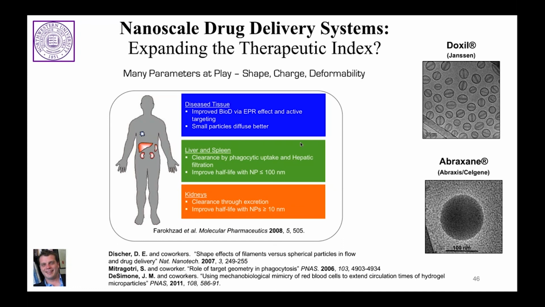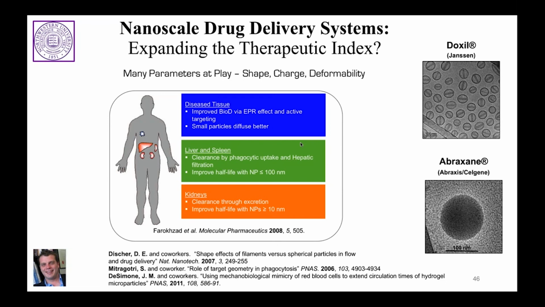So there's lots of different targets, and I've pinpointed the ultimate goal of expanding therapeutic index, but there's lots of different ways of going about this problem. In the center of this is shown just one article that I pulled out. This is a review article, but you see these kinds of parameters crop up all the time. Okay, how big a particle needs to be, maybe what its surface charge needs to be, maybe how big it can be given its shape, and all these different parameters.